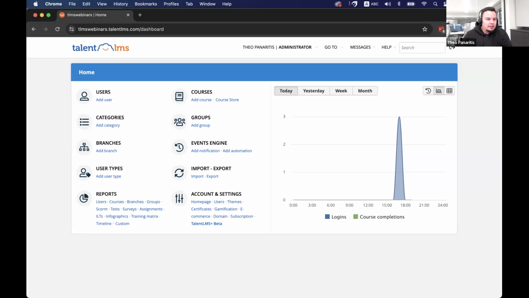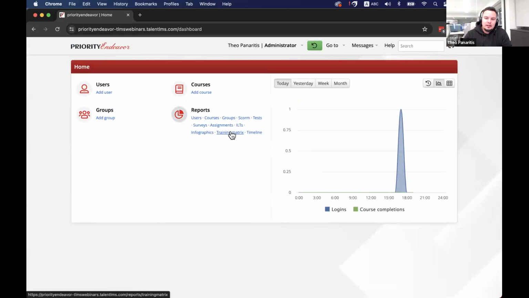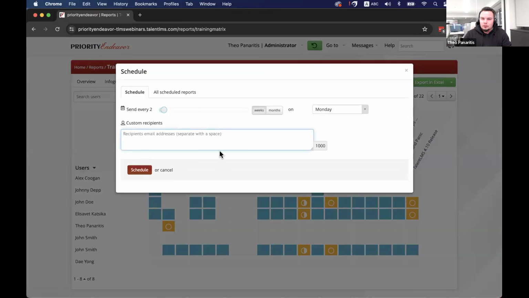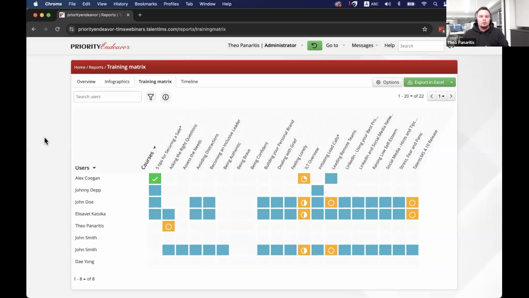And let's say, Keith, can each branch automatically email a different training matrix report based on the branching groups within the branch? Absolutely, yes. So of course, when I go into a branch, which is a fictional company, let's say, yes, the training matrix. If I click on this training matrix, I only have it for groups, courses, and people within my branch. So go here, schedule. You can schedule however you want, whichever recipient, and that will be only for that specific branch's users and courses, and of course, the related information. So as long as you are doing it within a branch, you will be able to just do it.